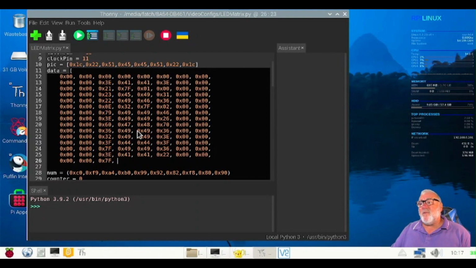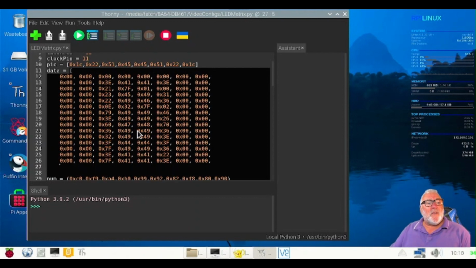And then 2 41s. 0 times 4, 1, comma, space. 0 times 4, 1, comma, space. 0 times 3, capital E, comma, space, and then zeros, comma, space, 0 times 0, 0, comma, return. That's the letter D. Not far to go, not far to go.